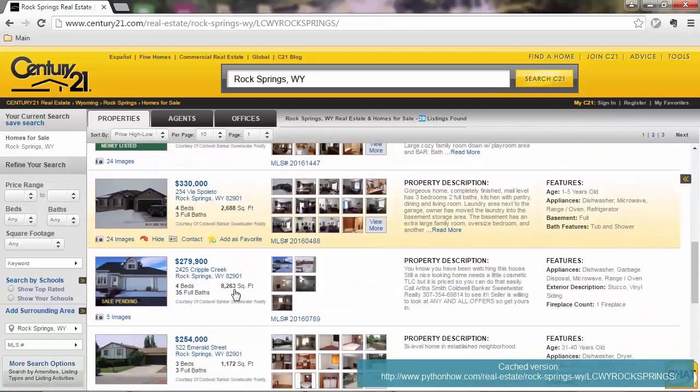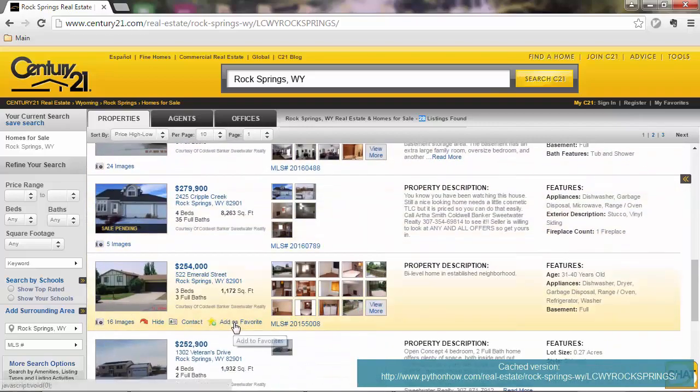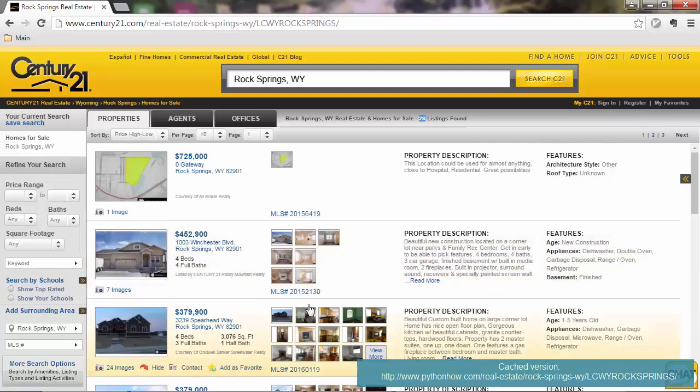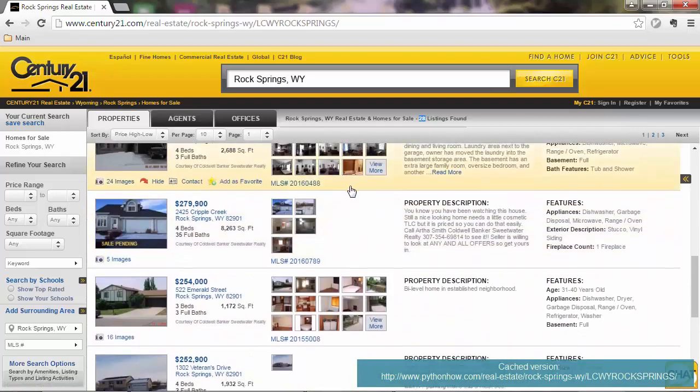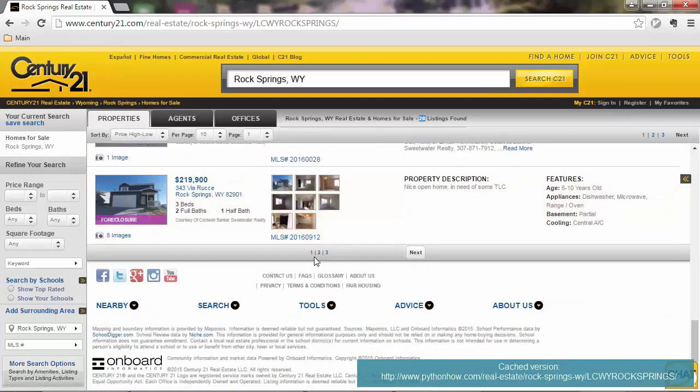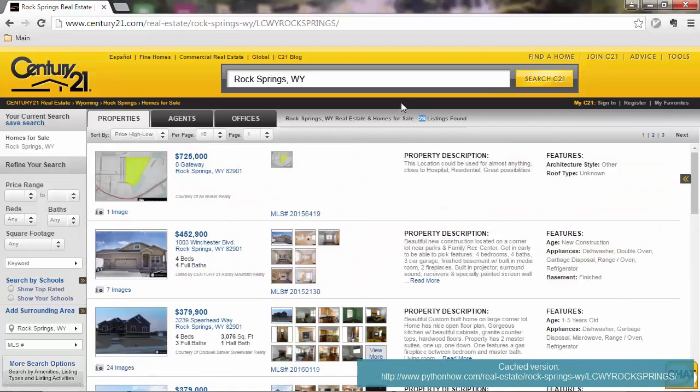Some properties don't have that, so we have to account for that too. And you will also scrape data from multiple pages. We have 10 properties in this first page, and in the next page we have 10 others, and then in the third and last page we have the rest, which should be 8, so 28 in total.